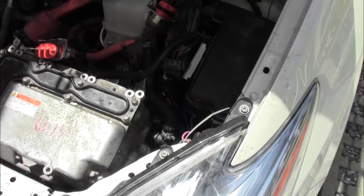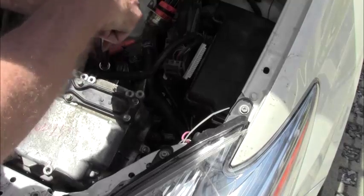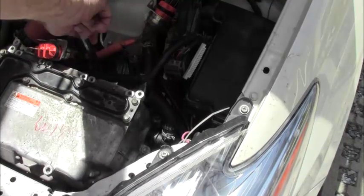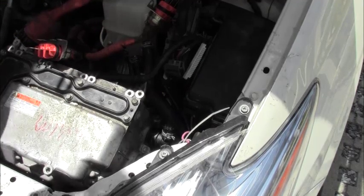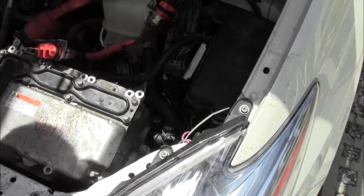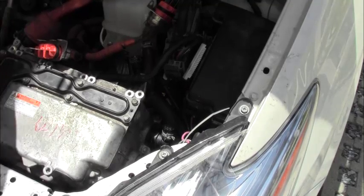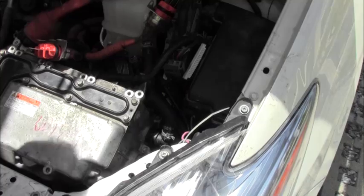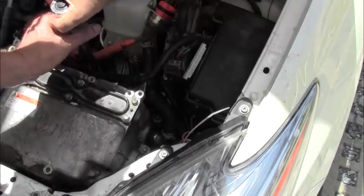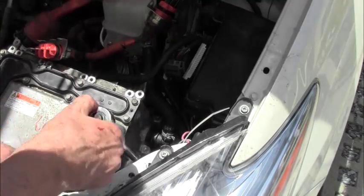All right, so let's get our other moorings in place. So, this one here goes straight down here. Okay. And on the left side here, way down, right beside the coolant hose. You don't really need a torque wrench, you just need to torque it down to a reasonable degree. If you don't have a good feel for bolts, then use your torque wrench, give it about 25 pounds. Anywhere between 25 and 40.